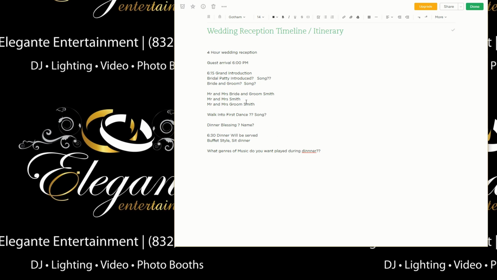All right, so once you figure that out, either via playlist or maybe just some name artist, a lot of the times some of the popular ones are Michael Bublé and Frank Sinatra. If you're doing a bilingual wedding, Spanish and English, then you want to add some Spanish artists like Luis Miguel, Sin Bandera, etc. So these are some of the most popular ones as far as dinner music goes.